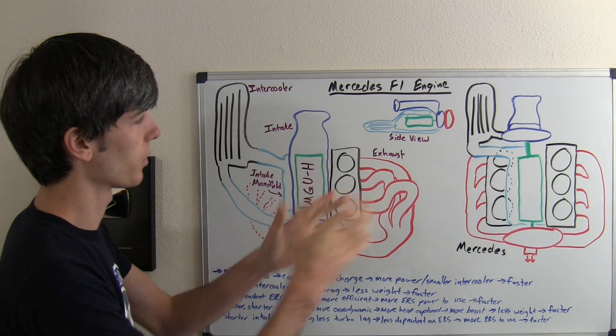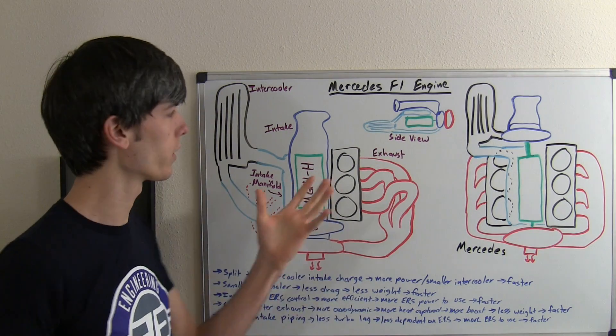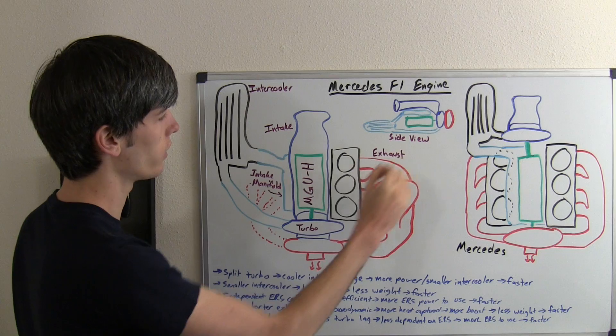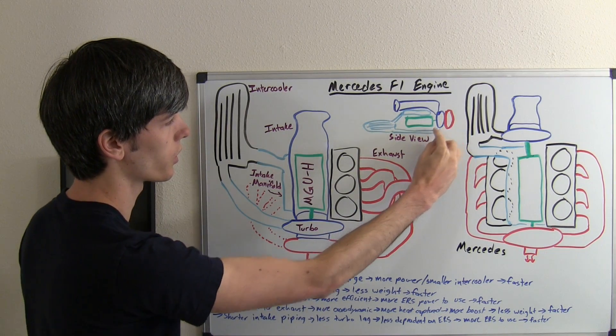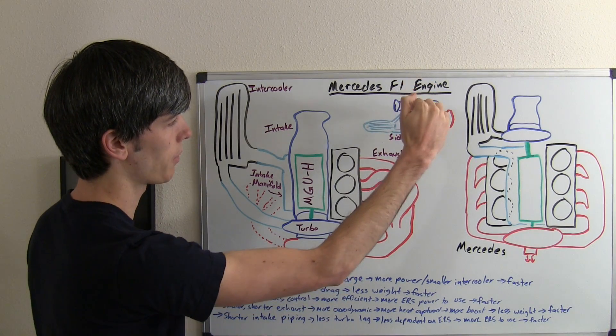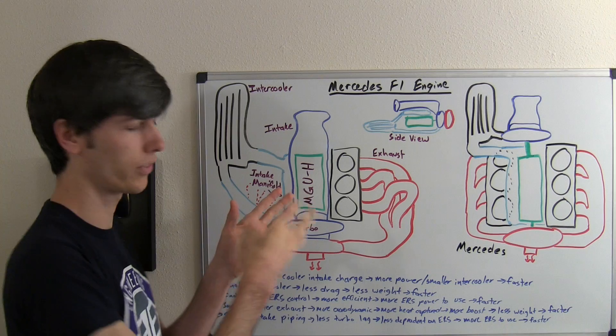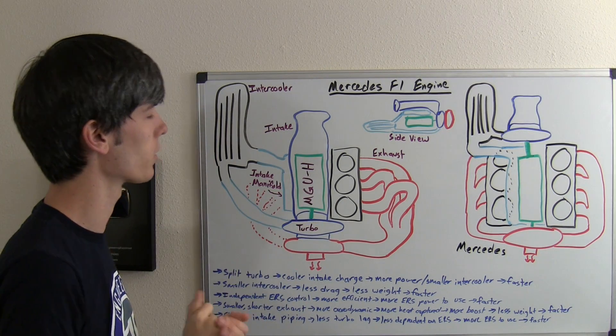Now looking at the Mercedes engine, one thing I should mention so that you understand what this looks like. Here's a side view - you've got this intake up top which is passing the air back to the inlet side of the turbocharger, that passes to the intercooler, then to the intake manifold which is on top of the engine, and then below that, kind of sandwiched in the V, is that MGUH which is the energy recovery unit.